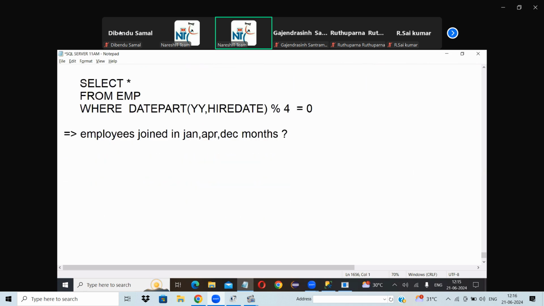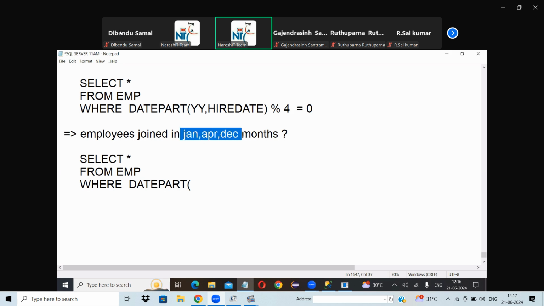Select star from EMP where DATEPART, a condition based on month.